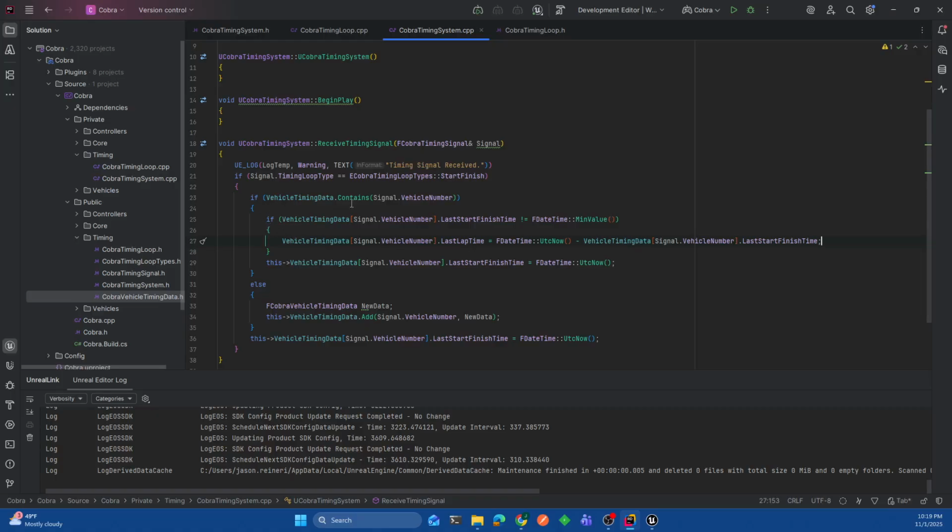So, if our collection has a vehicle number in it already, we check to see if the time is not min value, the last start finish time. If it's not, we record the lap time in the last lap time field, and we record the last start finish time is now.